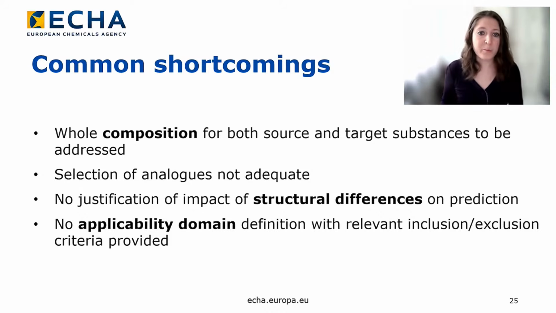So generally, it's very important to have a clear definition of the applicability domain with relevant inclusion and exclusion criteria that identify the structural requirements and the ranges of physical, chemical, environmental fate, or toxicological properties for the category. To define the ranges within which reliable predictions can be made for the category members. The user should also always think about whether the definition of the nearest neighbors is based on relevant parameters. There might also be a bias of picking some specific analogs in the category for the read-across prediction without any justification.